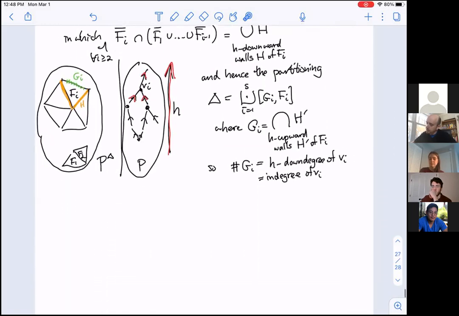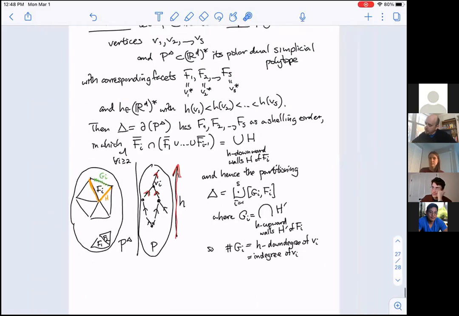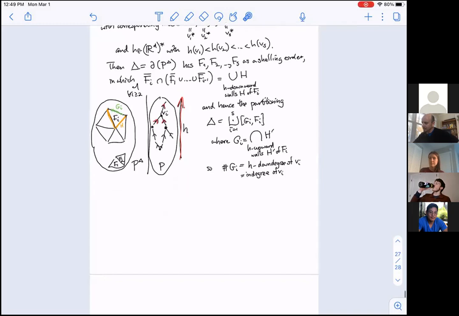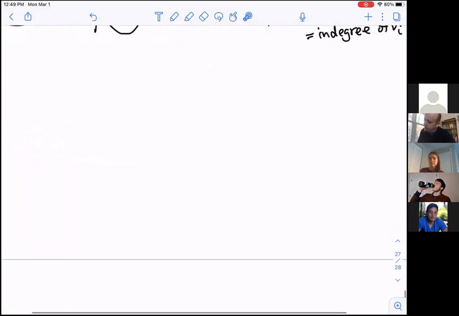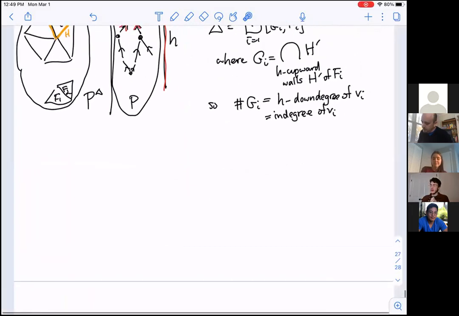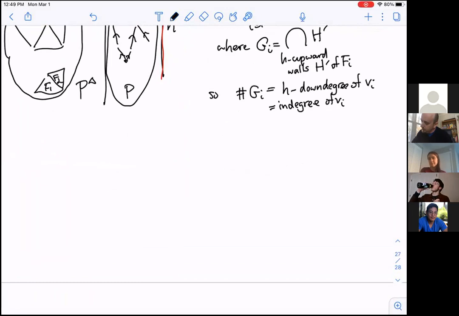All right. So we're saying something about this shelling order and the way the partitioning associated with it looks. But essentially, we're counting by in degree, or if you want, down degree of the elements, which is giving us the H vector. So let me just do a careful example to illustrate what's happening. Maybe getting that to the right size. Is that the right size? That's probably about the right size.